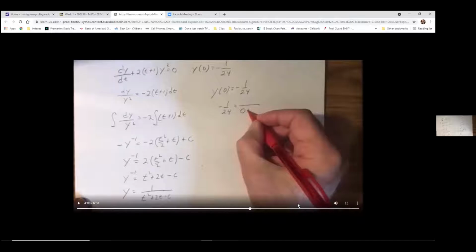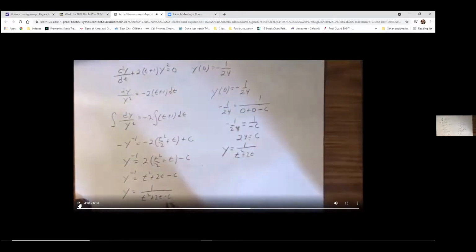I have a question. Sure. Now, here, why did you move the y over? Couldn't you just integrate it? After you move the 2t plus 1, y squared over, couldn't you just integrate it with the y as a constant?